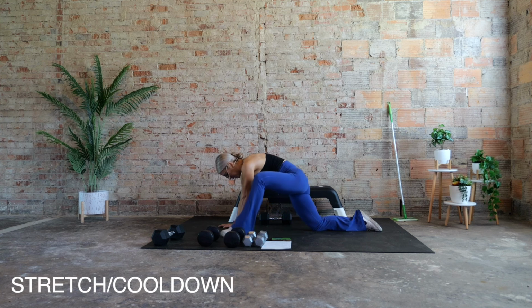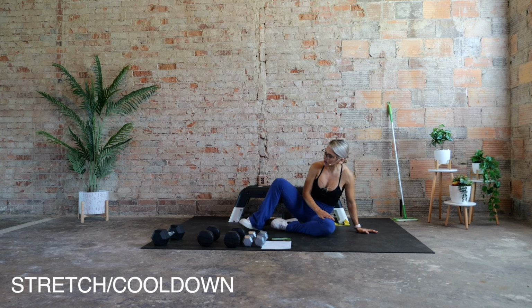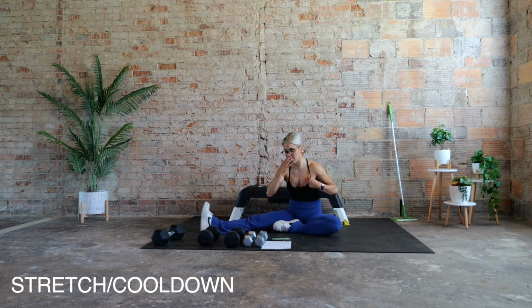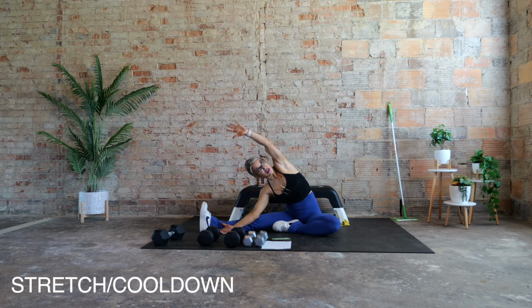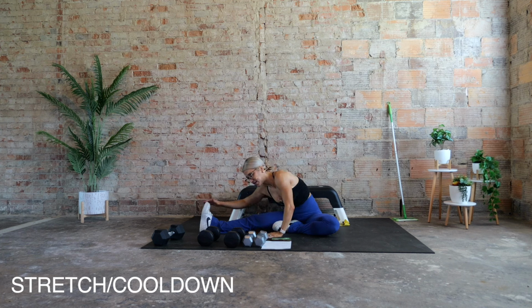All right, bring that foot in, come down to a seated position. Let's take one foot out at a time, doesn't matter which side. Take the opposing arm up and over. Now we're feeling it more along the QL. Inhale back up. Now face the toe. We're feeling it more in the hamstring. You'll feel it in the back as well.